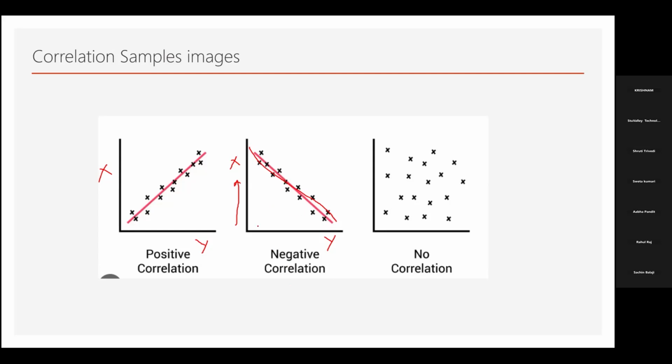Yes, ma'am. Negative correlation means it is towards -1. Whatever value we get, when it comes to negative correlation, it is towards -1. When it is a positive correlation, it is towards 1. But 0.5 is also a positive correlation, 0.75 is also a positive correlation, 0.85 is also a positive correlation. Whatever value we get, it is always towards 1.